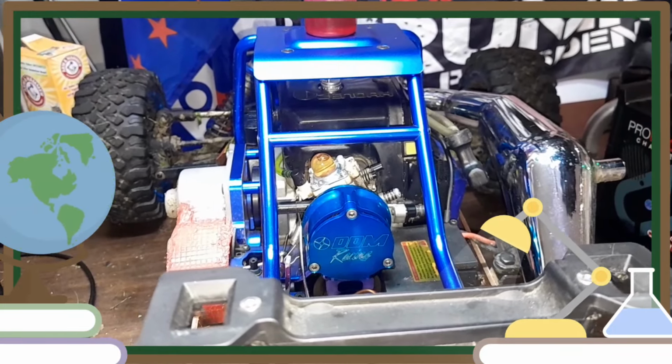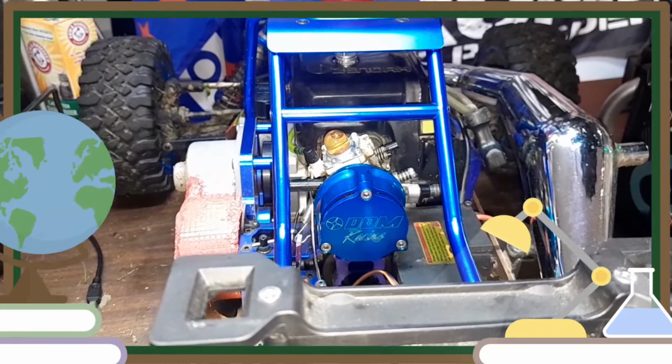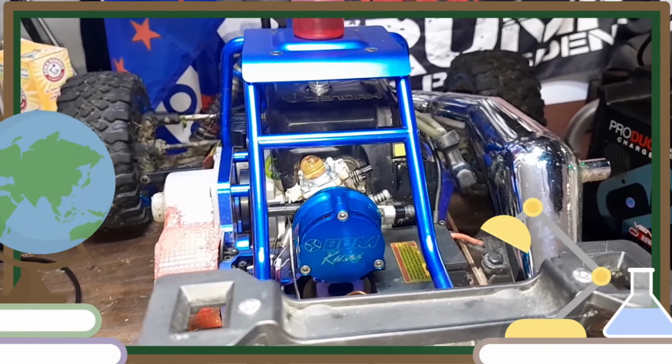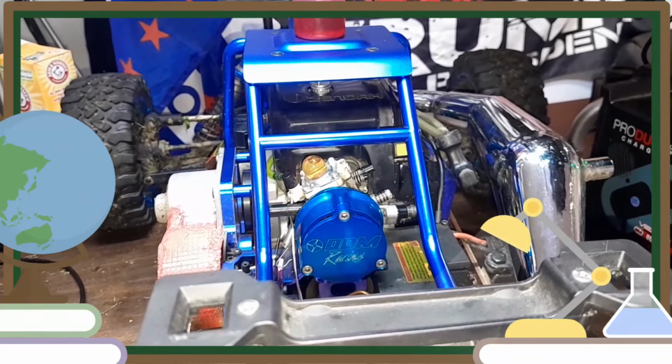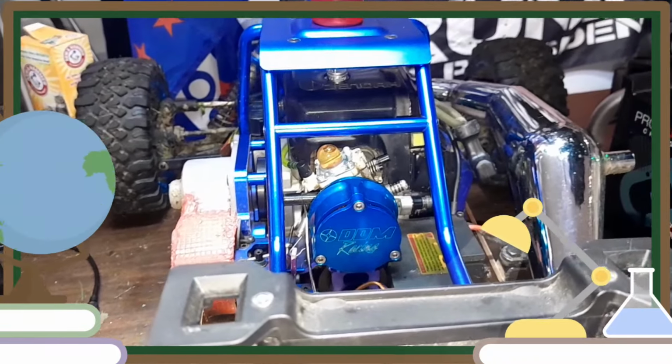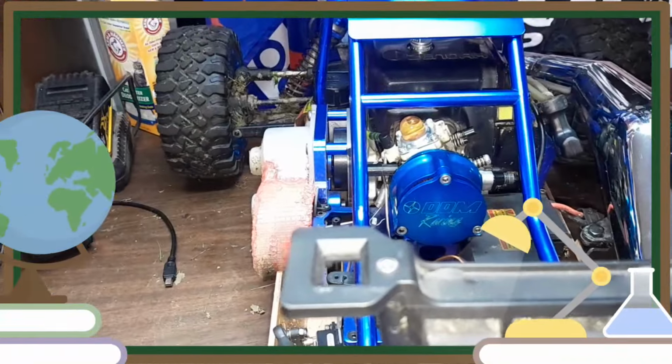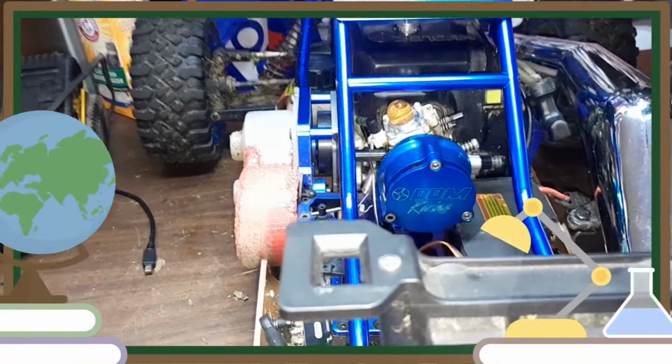I'm gonna let this thread lock cure for at least 24 hours, so maybe tomorrow night. I have other RCs I can drive. You can drive this one's due, and the Nitro. So I'm gonna let it sit for a good 24 hours at least, let that thread lock cure, and we'll take her back out. But the tank's full of gas, I'd like to use it.